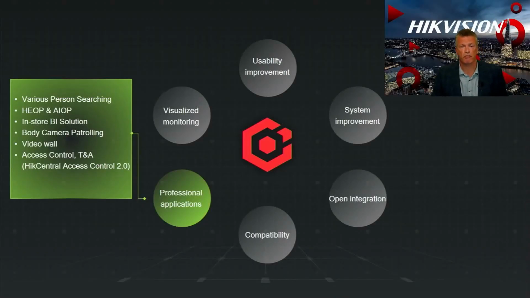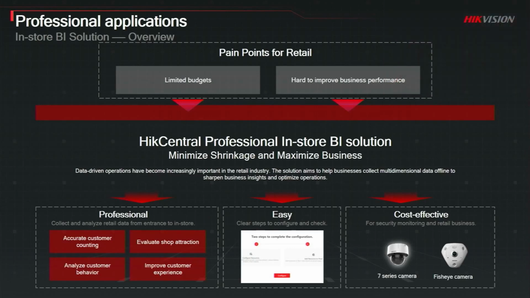So, moving through the 6 big improvements, the next one is titled Professional Applications. The next few slides are mainly related to your retail clients, which is a big market for CCTV. Retailers usually have limited budgets. By using HikCentral, you can help offer them some useful analytical data as well as great video images for reducing their stock shrinkage. Now, retailers like analytical data, and I'm going to show you over the next few slides how this might help to release some budgets from other departments, perhaps.